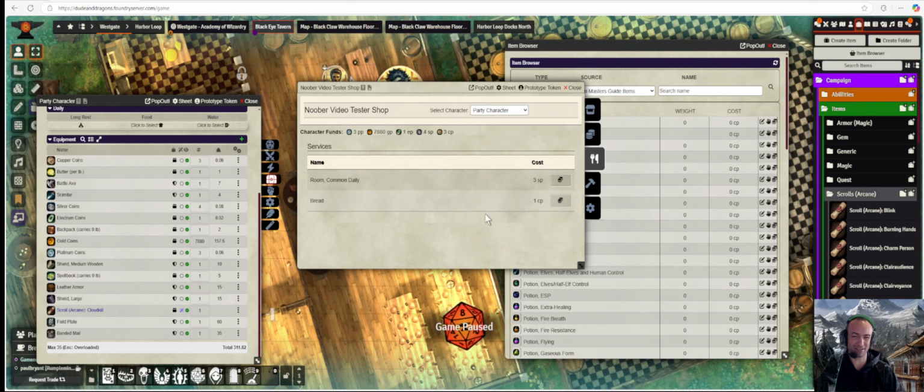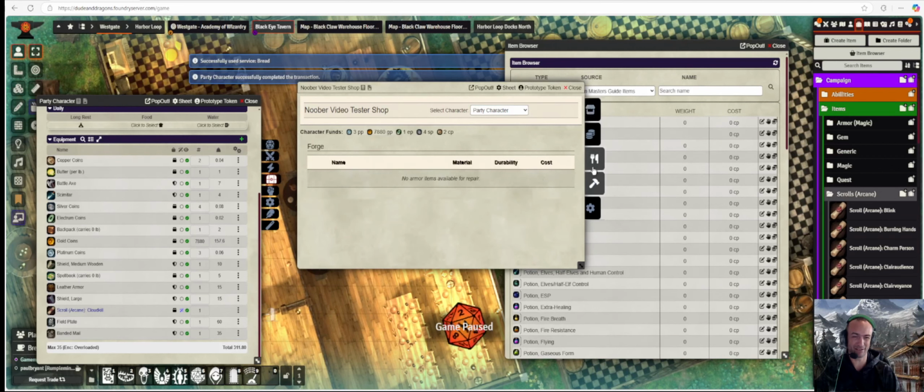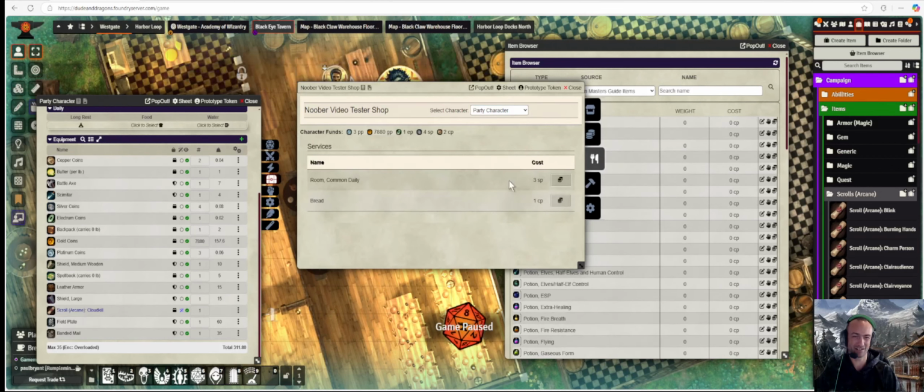We got a couple options here. We could buy some bread. You see, we got 3 copper, so we can definitely afford some bread. We buy it. Obviously, it didn't refresh, but if we go out there, it refreshed. And then we got this, want to rent a room. There we go. And now I'm going to go ahead and rent another room because I don't have enough silver. And it costs 3 silver pieces. So let's see what happens when I do that.